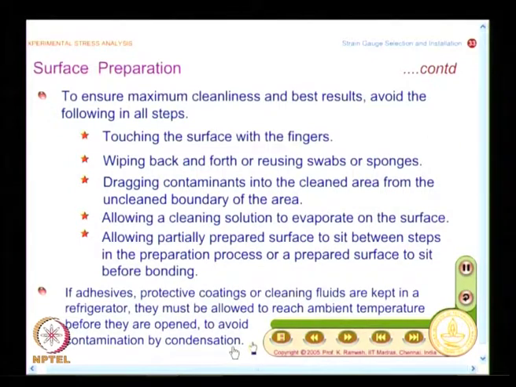See, only good experimentalists will follow all these procedures. So, this also indicates an experimentalist has to be systematic and patient. It is not that you go quickly, take the adhesive and then quickly go and do the strain gauge bonding. You do not do it like that. You have to follow a procedure, you have to be systematic. The reason is, you are measuring very small quantities, and perfect bonding is a must. It is not a trivial step.